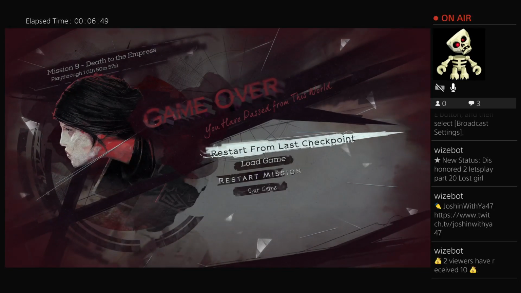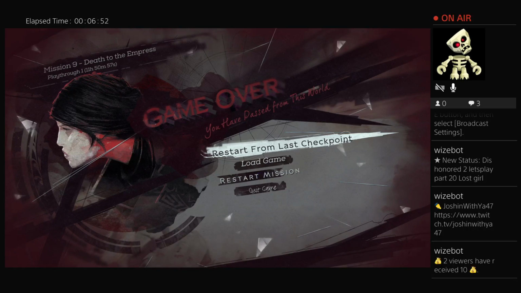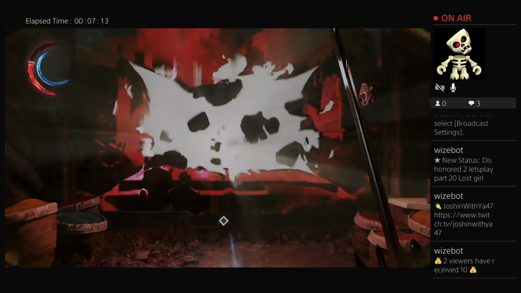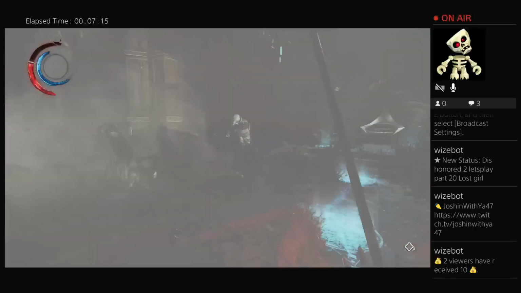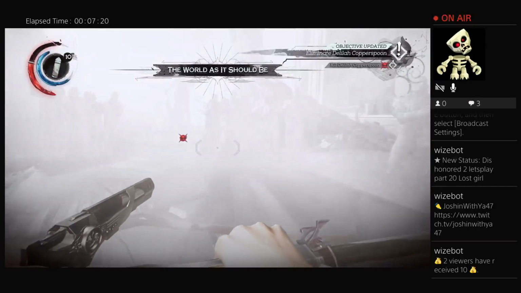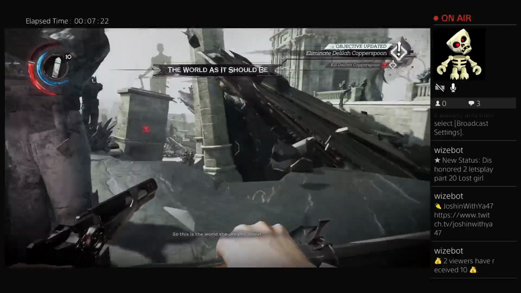What happened? Well, I don't know what happened there, guys, but I died. That could have been easily done, I don't know. But yeah, I expected a battle, and this is what I'm getting. I thought maybe I had to go there and attack it, but no. So this is the world she dreams about.